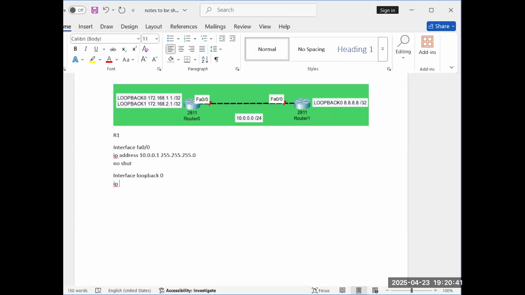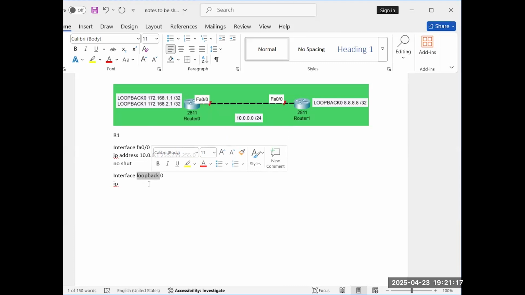See, if a physical interface has gone down, that means the cable must be faulty or the port faulty, something faulty; the physical interface is not reachable. I cannot reach the router through this interface. I cannot ping the router. I want to know if the physical hardware is up or down. For that, I will create a logical interface, a loopback interface, configured with an IP address, so that even if the interfaces are down, I'll still be able to remotely ping the loopback IP to check if the router is live or not.